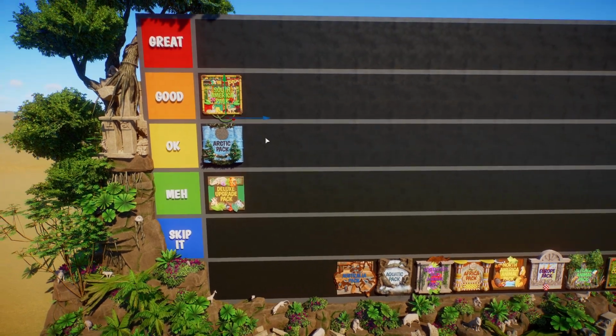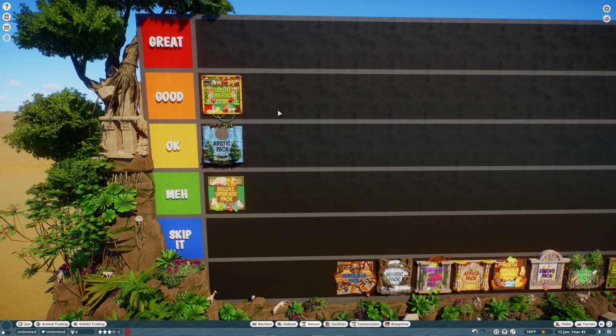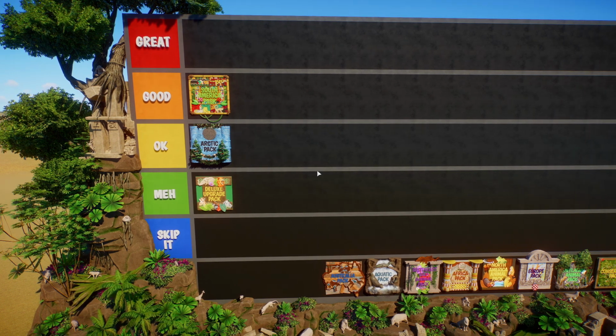And I guess on the note of the packs that I put, or at least the scenery packs that I put in the good tier, I tried to order them in order of which ones I think are best, but I really just couldn't decide which ones because I put a lot of them in the good tier.